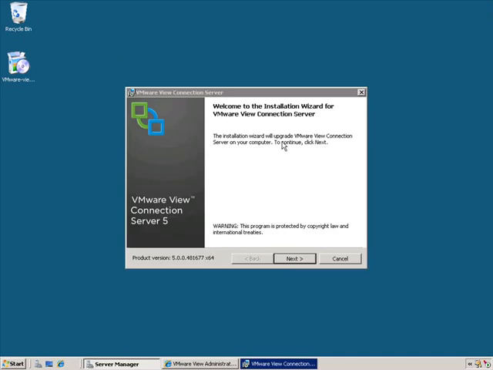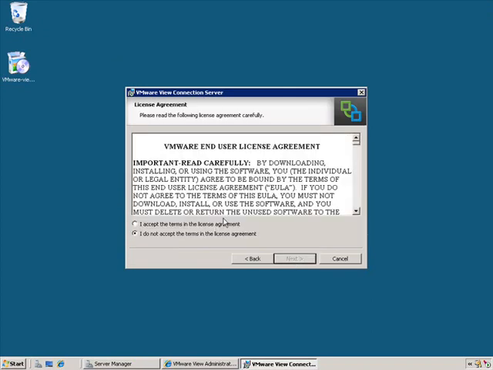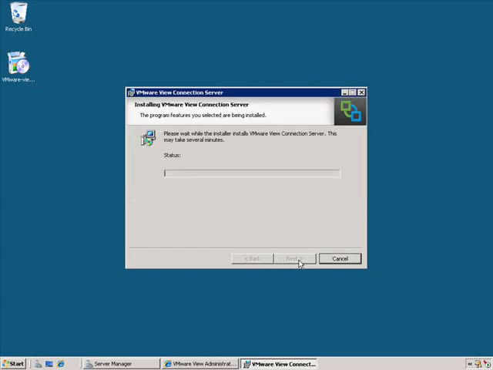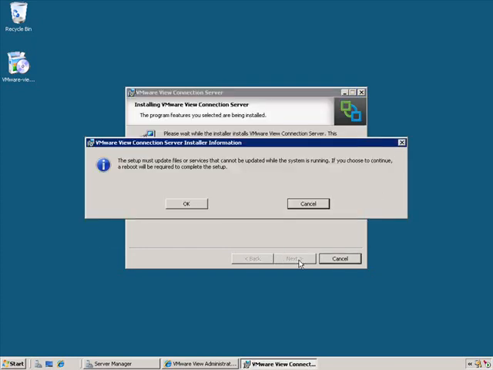Once again, you'll notice that the installer has detected that View is already installed on the server and will upgrade rather than do an install. Upgrading the transfer server provides us another very simple install wizard, where we have no real choices to make. Here you can see that I'll need to reboot this server after completing this install. This is because we didn't stop the service before we started the install. Had we stopped the service, we probably wouldn't need to be rebooting. We'll go ahead and proceed with this and let the server reboot when we're complete.